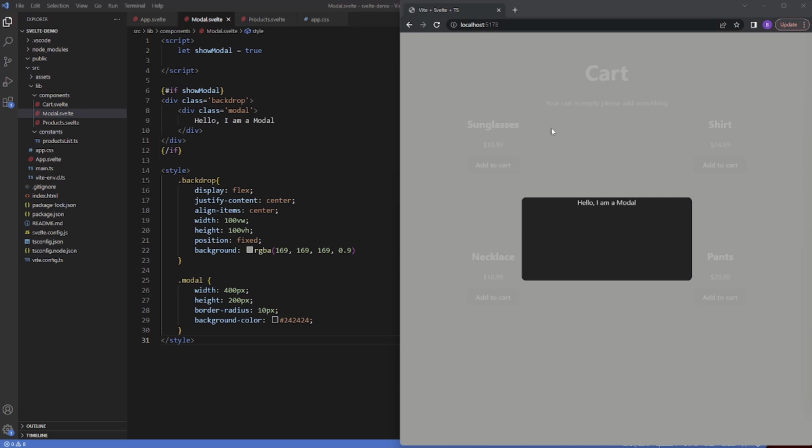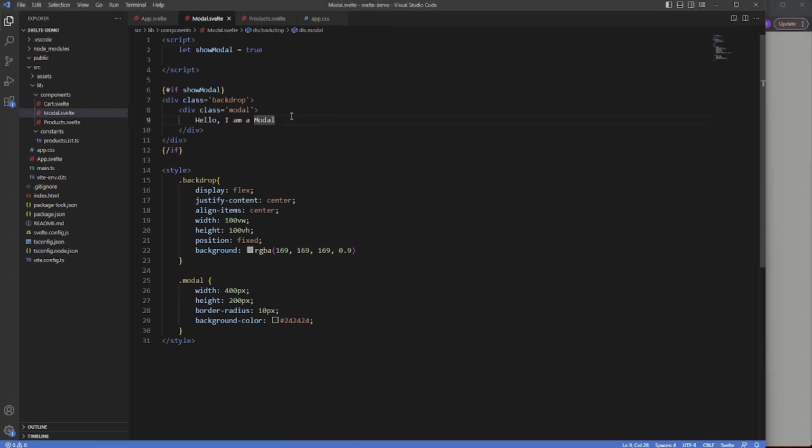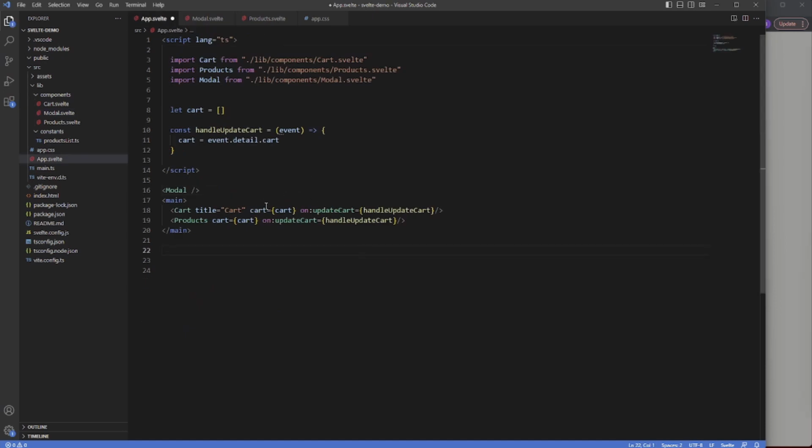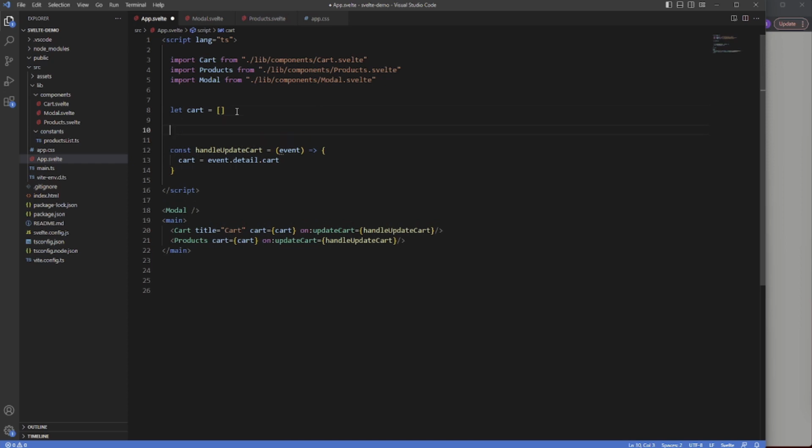What we'll do is first we'll get the modal working, because right now it's always true or false. So we have to get it so that it has a toggle in order to open it. The first thing that we're going to do is set it up so that you can have show modal as a prop. So let's go ahead and export show modal so that you can access it in the app component. Let's head back into the app component and we'll set it up so that we can use this prop show modal to show the modal.